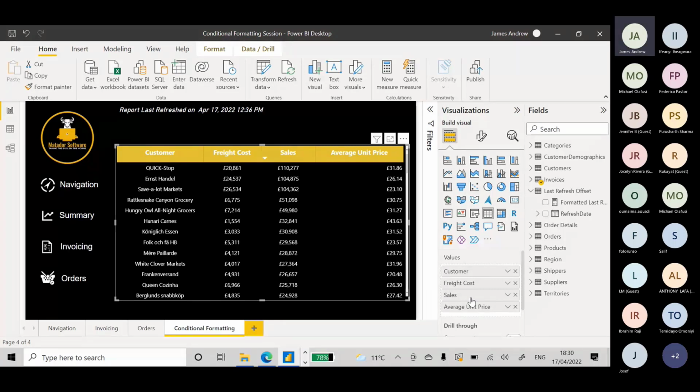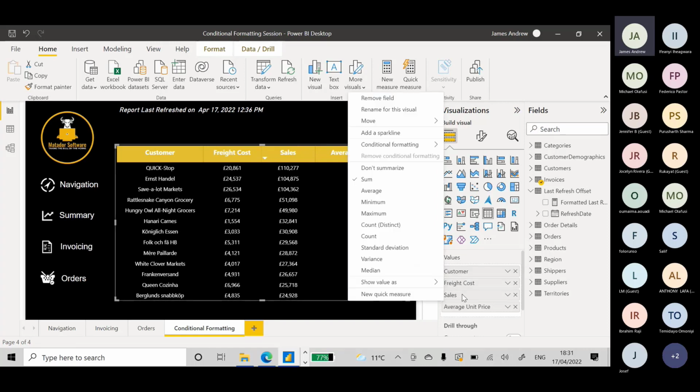A common use case, and I've got a video on this which we're not going to cover today, is heat maps. I'm sure lots of people have done this before, where you can make a heat map out of a matrix table. If you had days or months and wanted to show when your most frequent delivery days are, you could conditionally format the background and the font to be the same color. Then you can power that up with a DAX measure and maybe have 5 or 6 different colors, where we can really get a good level of detail and understand our data.